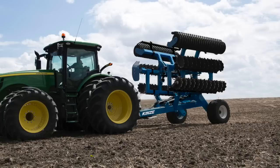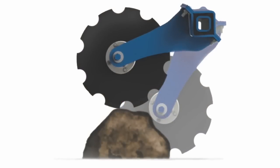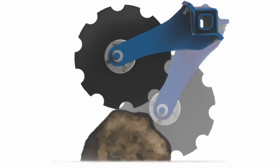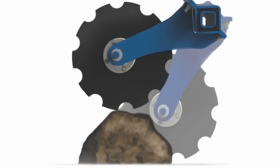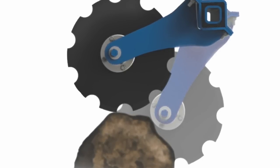A lot of the tillage operations are not done by the primary person on the farm. It's by secondary people, even some high school kids. Each individual disc arm has 11.5 inches of travel before they trip over center. So say, for example, if you have some stony conditions in your field or obstacles that are unknown at the moment, you've got a lot of individual travel with these blades while you're not lifting the whole machine out of the ground like a conventional disc gang would. You have that ability as well with the rubber roller. If you're running over, say, stones or whatnot, you can absorb that impact and you're right back in the ground again.